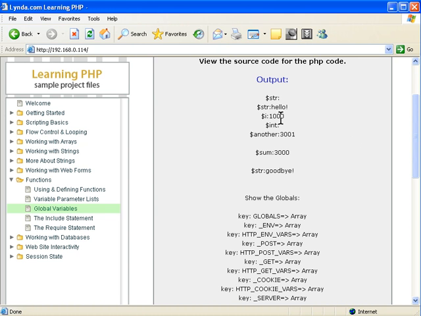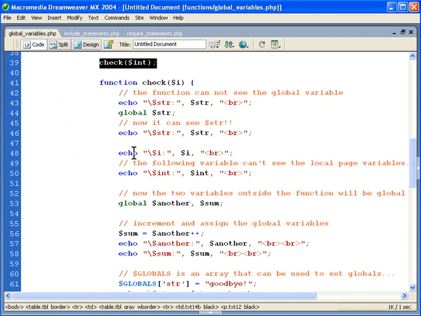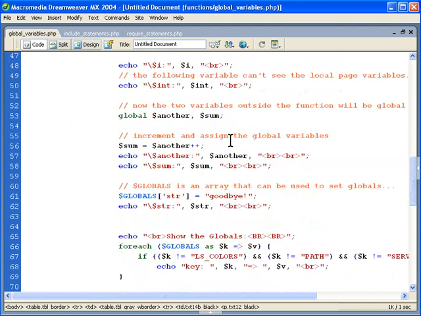$i is going to be 1,000 here, and that's what int is passed in with that function. We see here that the first parameter, $i, was passed in 1,000 from int, but that came in the standard way for a function, but locally $int inside the function wasn't set. And that's what's shown here. $i, that's really int if it's passed like this. And then when we try to echo it, it's not there. We have to use global. And there it is again, another example.